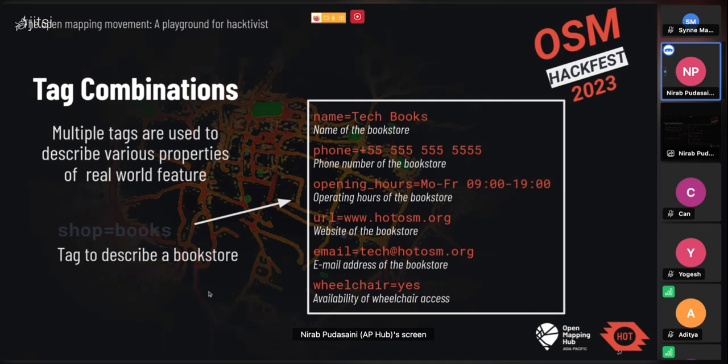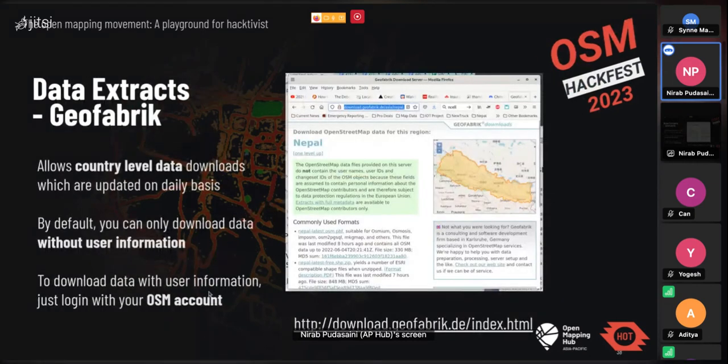And the second thing is, if you follow these standards, then it allows you to get that data. So you don't have to create all the data yourself. You can engage the community to generate that data, and then use that data once it has the correct tag. So that's why tagging is important. I won't get into too much detail of tagging, because that can easily be a 1.5 hour long session. But if you want to learn more, you can go to the OSM tagging wiki and learn more.